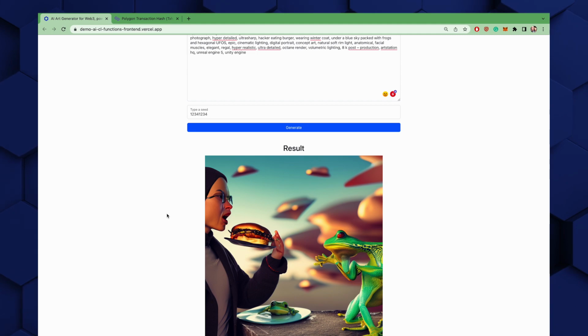I love how we've been able to tie the blockchain together with a traditional web backend to be able to do some cool stuff. And now, just like that, a smart contract can leverage AI to generate art. And I've got to say, that was super easy to put together, and it was also a lot of fun to do. I'm personally really blown away at the possibilities that this creates. There's so much development happening in AI, and now it's accessible to Web3 developers too. I think it's going to unlock a lot of innovation for Web3 developers as well as AI developers.